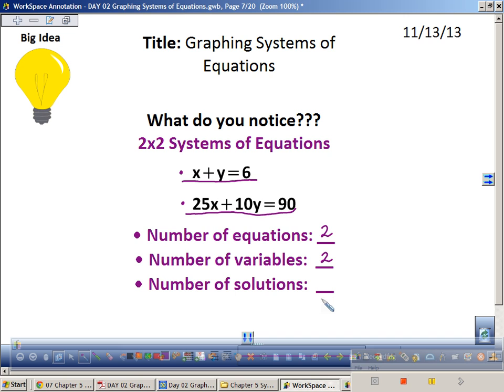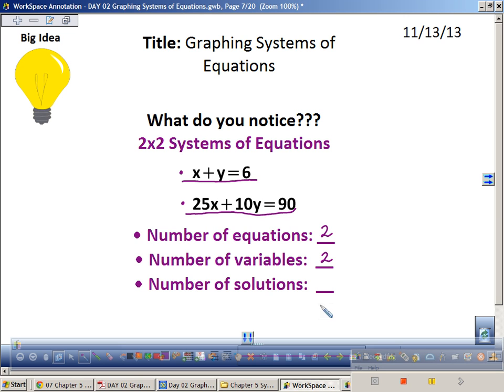1. Okay, I'm going to say it again. So when you have an intersection, we call that a solution. Can you have more than one solution if you have 2 lines? Think about that. What do you think? I've got some people saying yes, some people saying no.